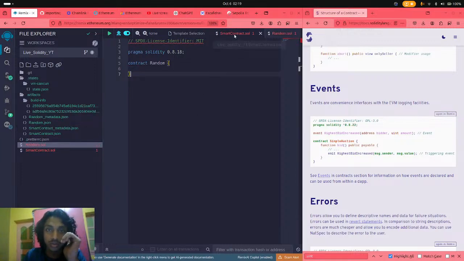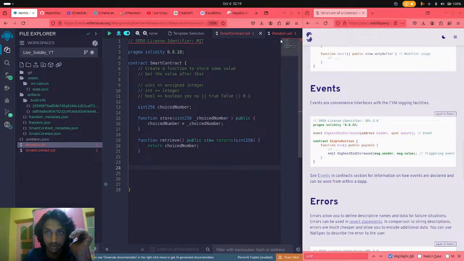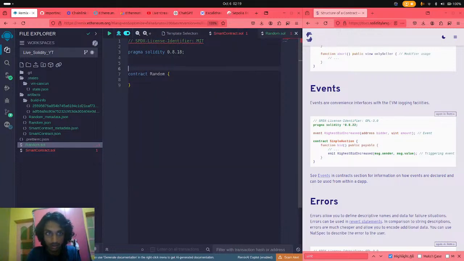Now I want to import this function. Like in other programming languages, if we want to import everything, you can just do import dot slash smartcontract.sol, something like that.